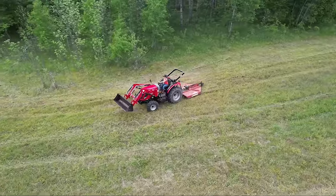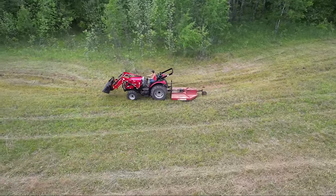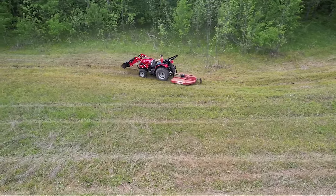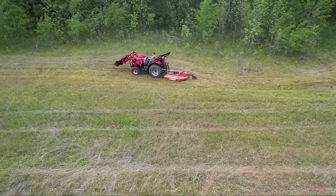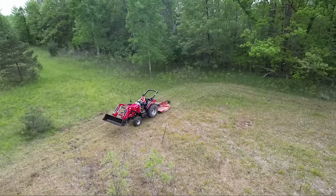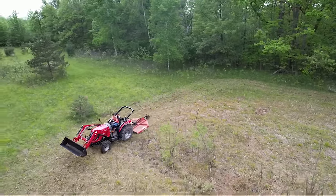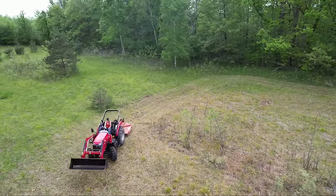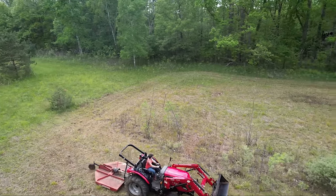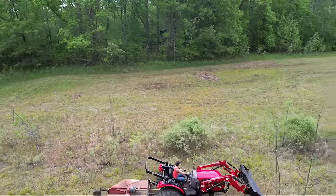Since I have to wait for hay parts, I decided it's time to go out and mow this area. This area I had sprayed with weed killer just a little while before, so now it's time to go through and brush hog it down using the TYM. It's a great day, beautiful weather, and there's no sense pulling out a giant tractor for something like this. The TYM really shows off her colors, doing a lot more of this field sort of work.